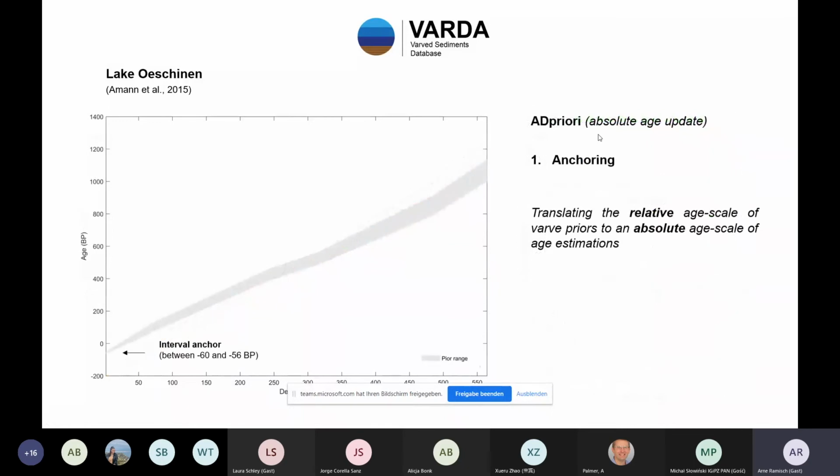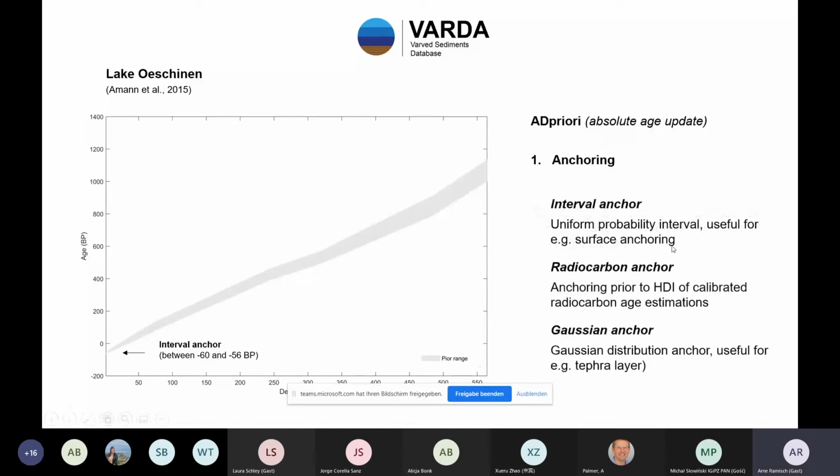So what we can do now, we have all the parameters at hand. We only need to convert this relative time scale of the Varve counts to the absolute age scale. And this is first done by anchoring our high density region, so all the model runs, into the absolute age time scale, right? And we have three anchors for that. We can use an interval anchor, which gives uniform probability intervals, useful, for example, for surface anchoring.